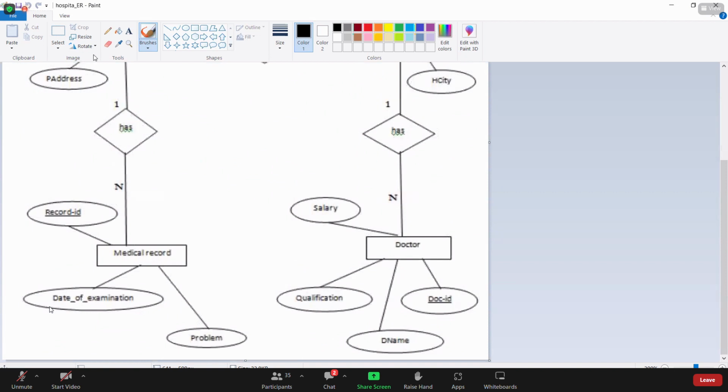Can you relate? One patient has many medical records. Guys, yes, in diagrammatic form, they will use this N representation, not M. So in ER representation, a relationship can be established with the help of capital N.